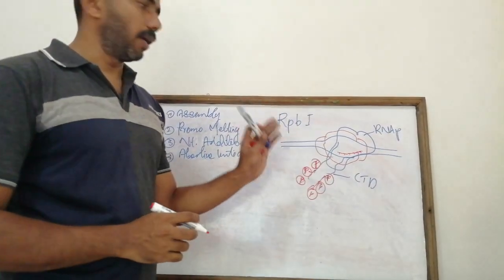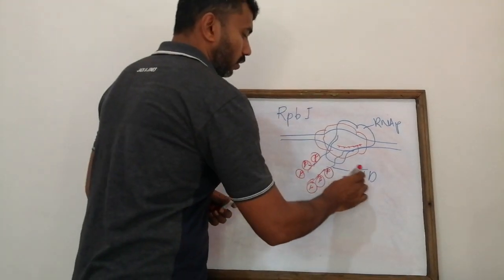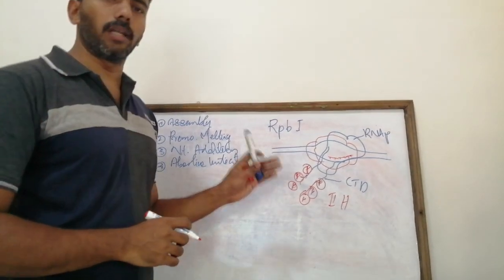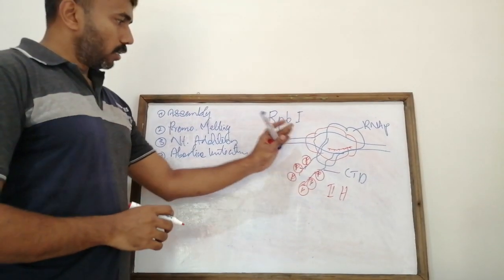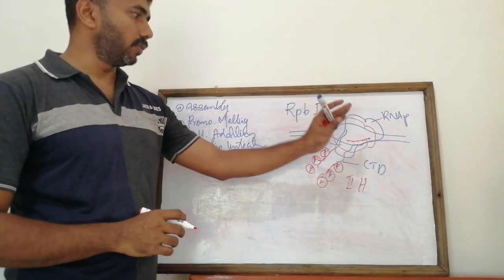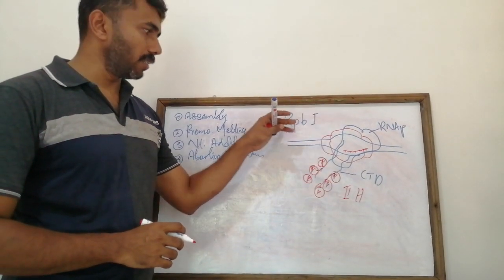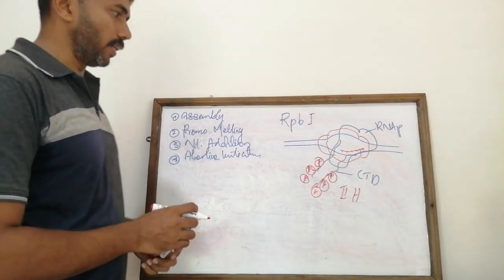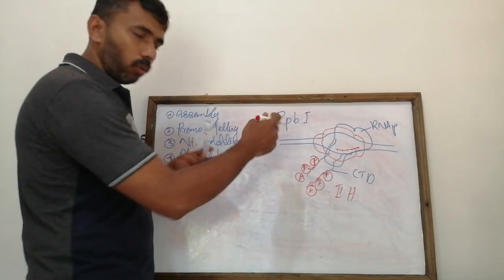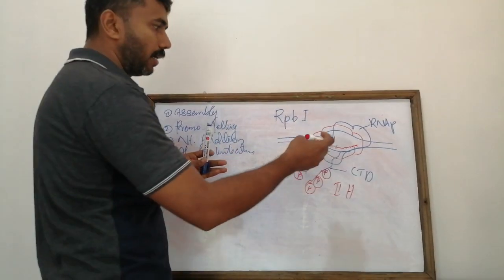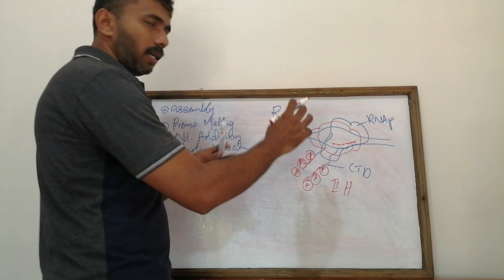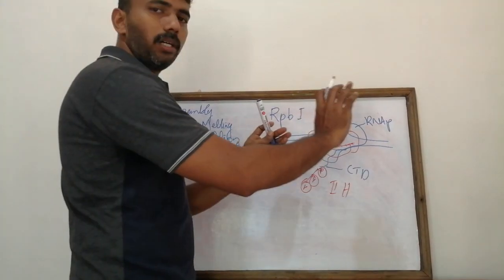of the carboxyl terminal domain, and this reaction is also catalyzed by TFIIH, which has kinase activity, and there will also be additional kinase enzymes involved in this particular reaction. Right, so hope you understood this one. So there is phosphorylation of the carboxyl terminal domain of the RNA polymerase enzyme, typically the largest subunit called RPB1. Once this is done, this enzyme will lose contact with these transcription factors, right? And this causes the enzyme to move away from the promoter site.